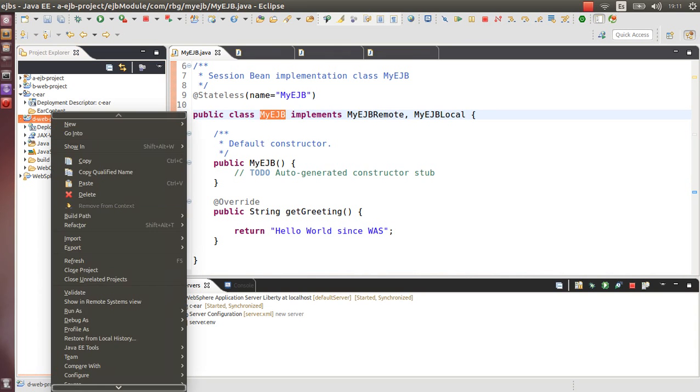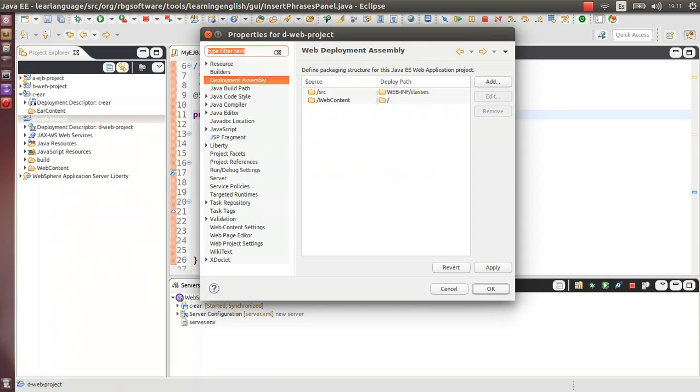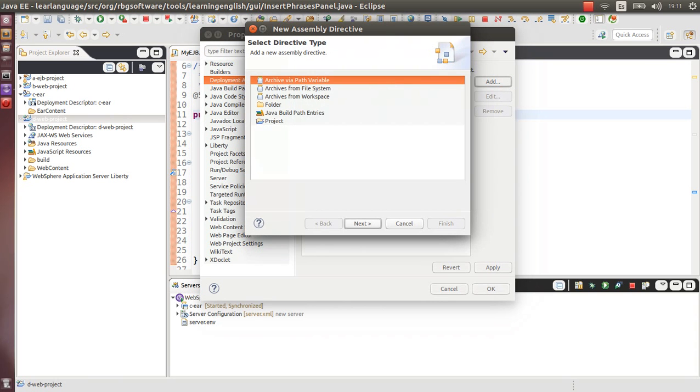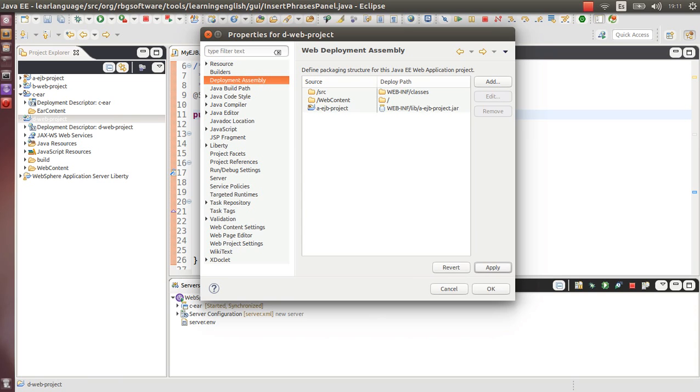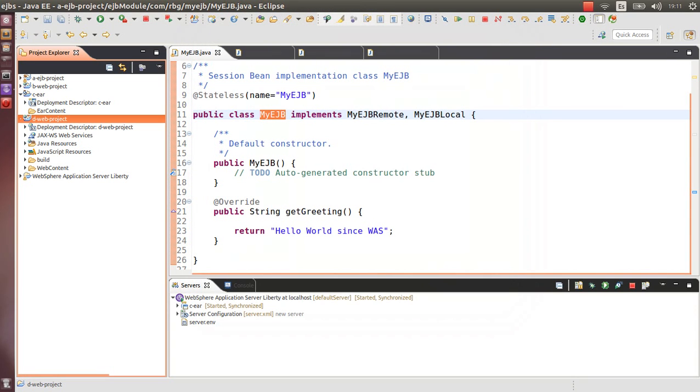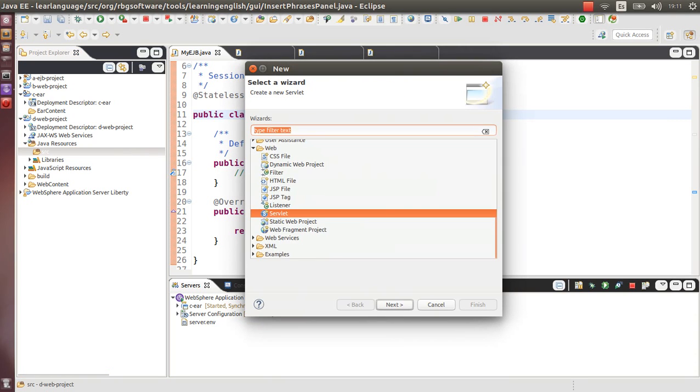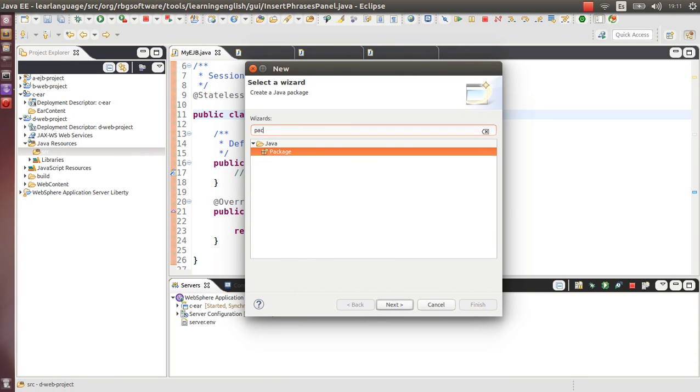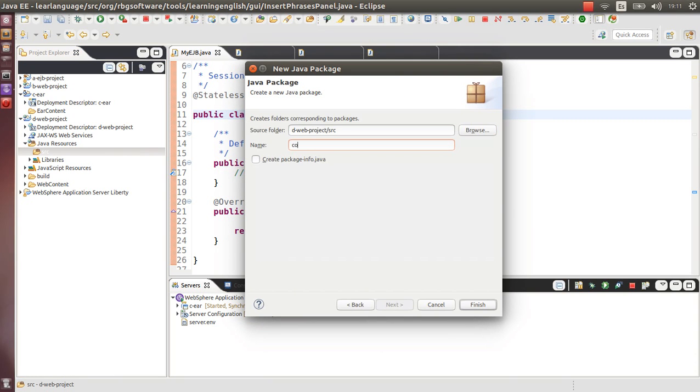Okay, let's add the project EJB. Okay, so let's create a servlet, EJB remote. Okay, finished.